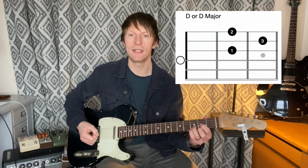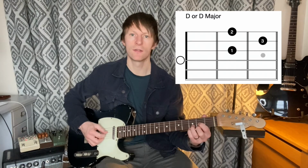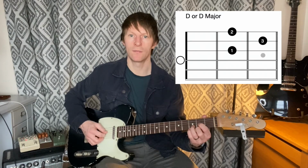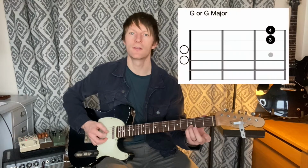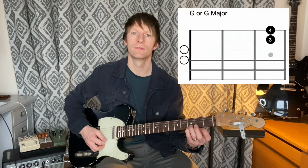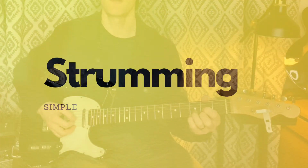Really simple, this one. It's actually just adding in the open D string for both chords. So we don't really have to do anything different with the left hand. Just simply go through it again like we did before. D major, then G major, G major.